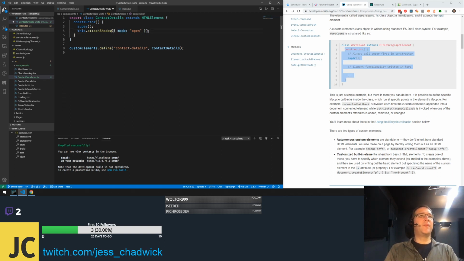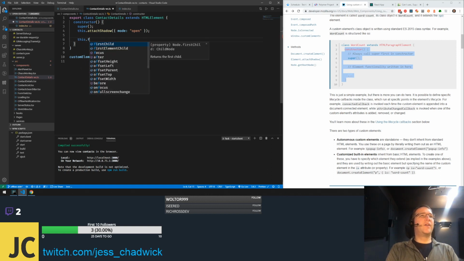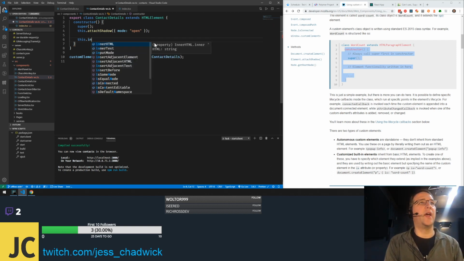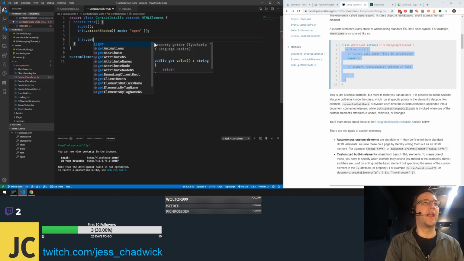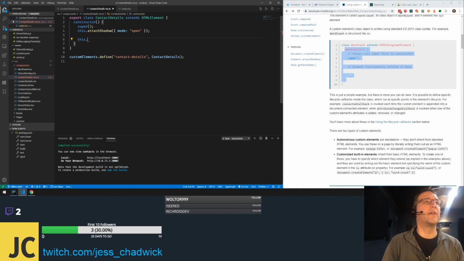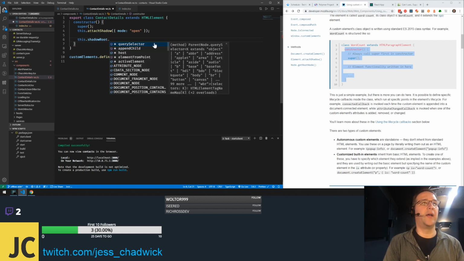So now I have a shadow DOM, and I think I reference the shadow DOM by the shadow root, right? In other words, whenever I use this component, it is an HTML element. Just like if you use jQuery to get a reference to an element, you can say .innerHTML, you can say .getAttribute, right? This is the same API you're used to for interacting with HTML elements. But now we have this additional thing called the shadow root, which is a shadow element inside.